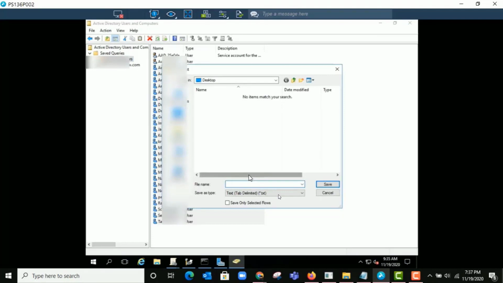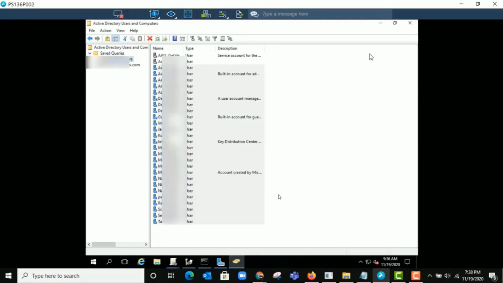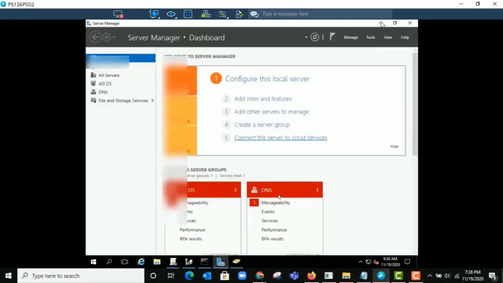Name your file list users and select the format in which you want the users. So I will select here simple text file and I will save it on the desktop. Okay, save. So let's verify if you get this list on our desktop.